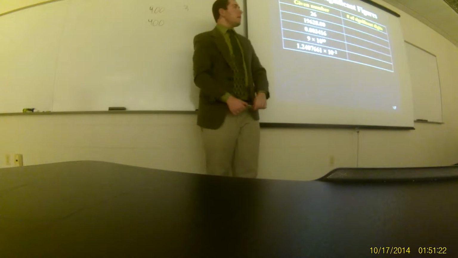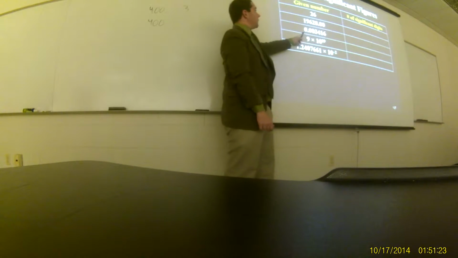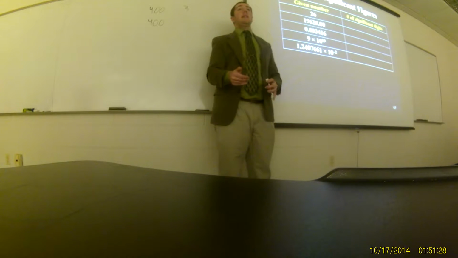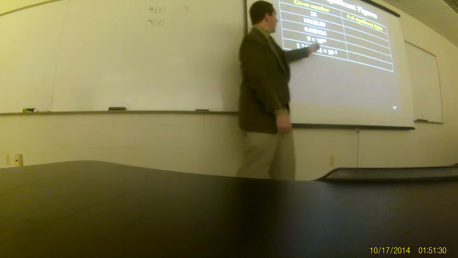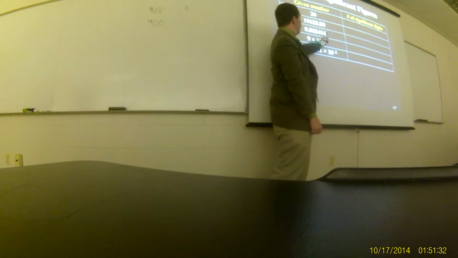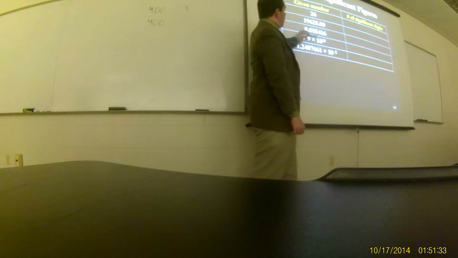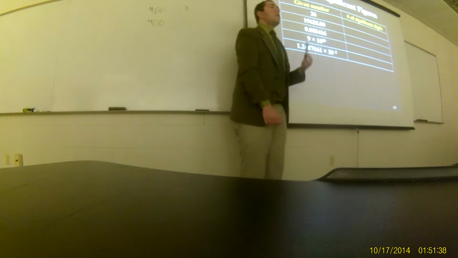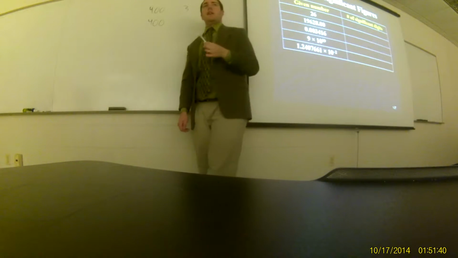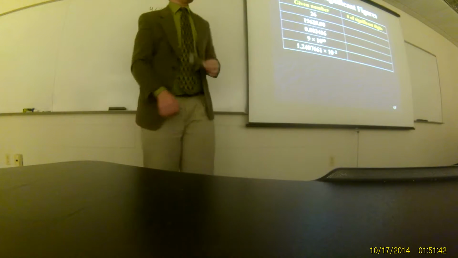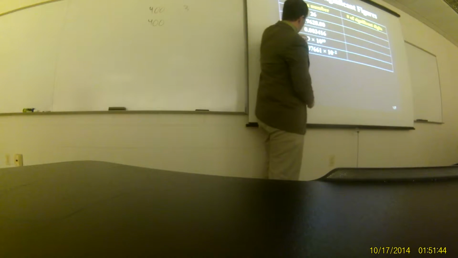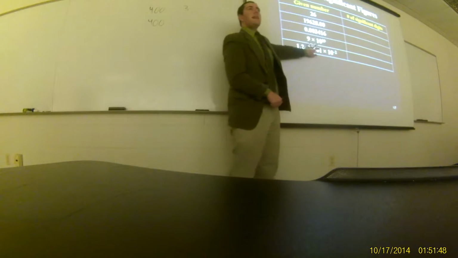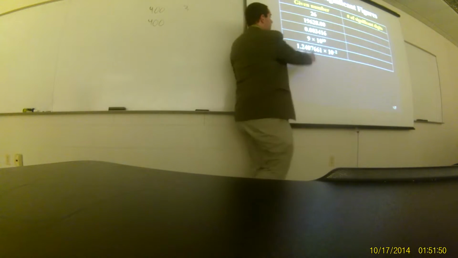4. These are leading zeros. It doesn't matter whether there's a decimal or not. If they are leading, they don't count. So we have 1, 2, 3, 4. These are scientific notation, which we're coming to. But when you look at scientific notation, in sig figs, all you care about is the number in front of the times sign. So even if this doesn't mean anything to you yet, just look at the 9.